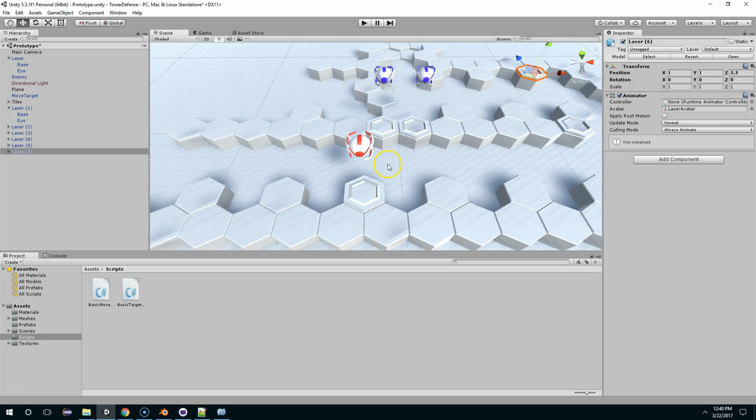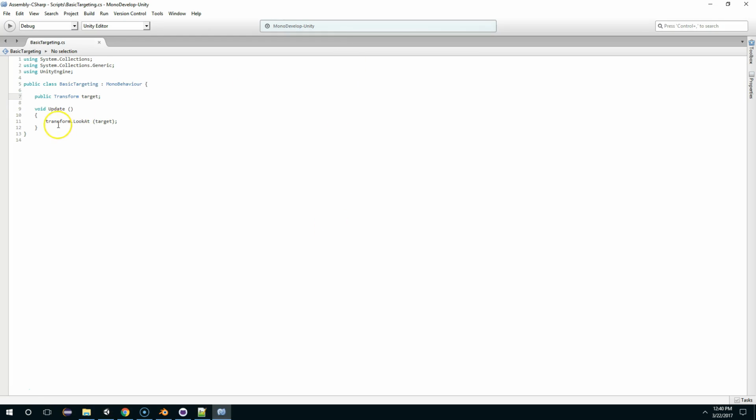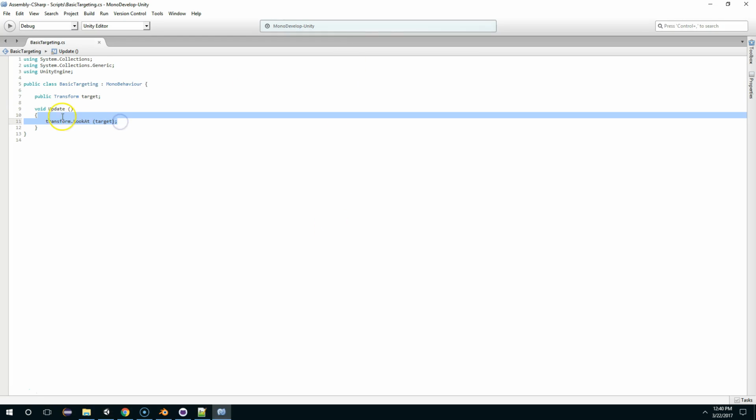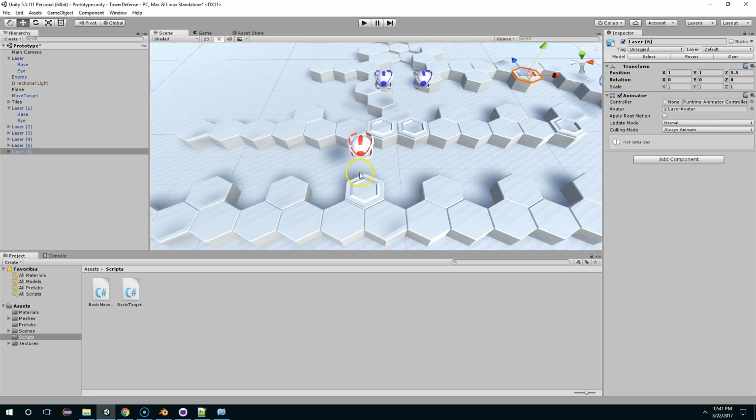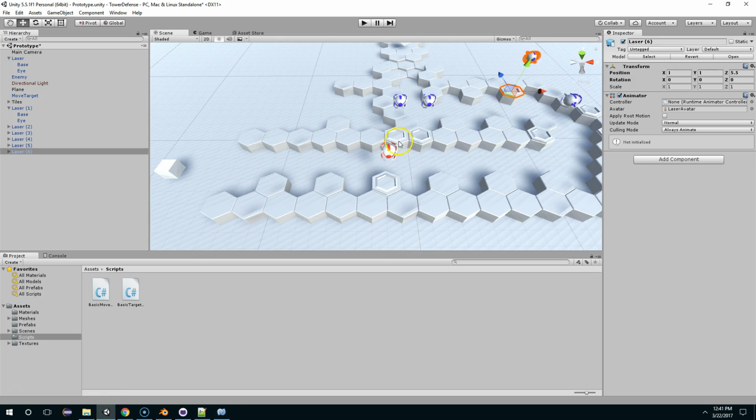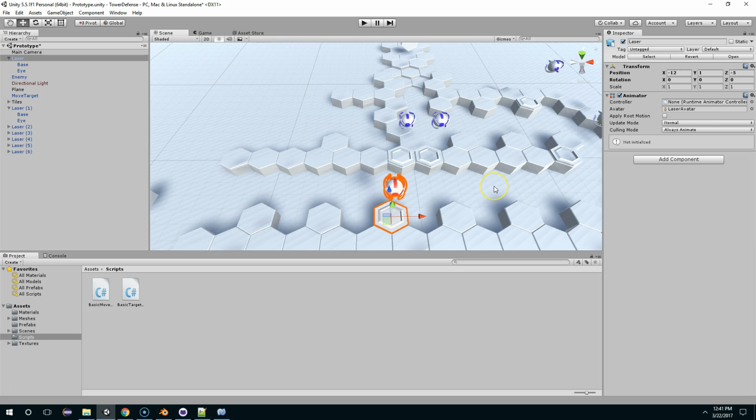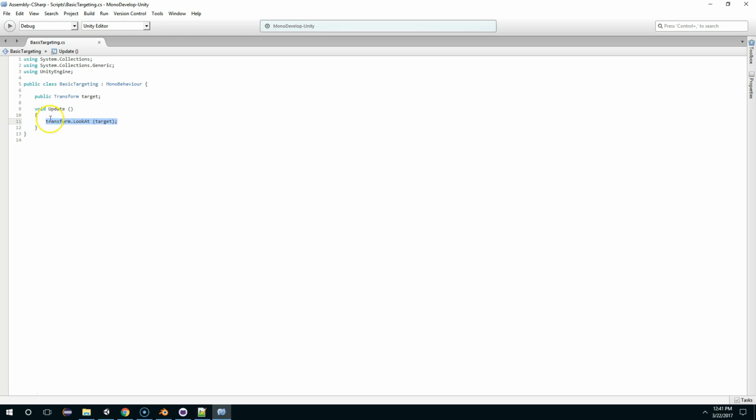And also, the way we have it set up, we're just using one line of code for the targeting. And so in one single frame, this is going to update. And so if this turret is targeting this guy, and he's coming along, he's going to get to here, and then he's going to go out of range. And then let's say another guy comes in and gets to like here. This turret is going to go from targeting this guy, and then it's instantly going to snap and target this guy. And so rather than snapping from one rotation to the other, we're going to create a smoother spinning rotation.